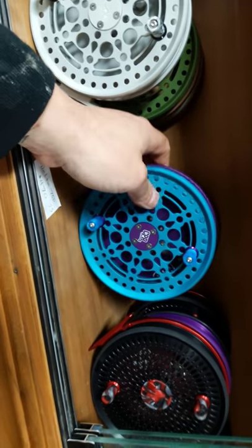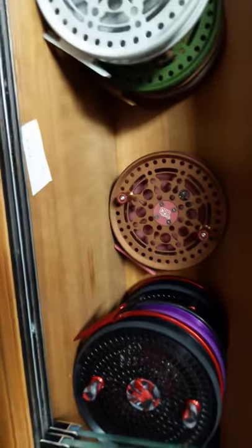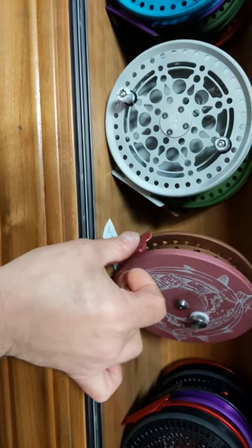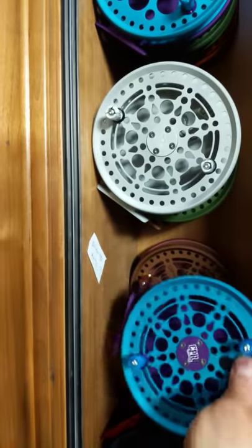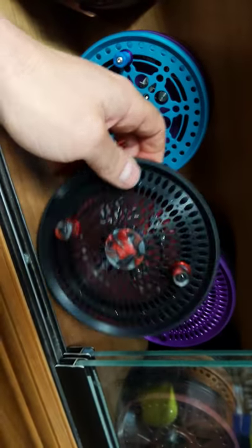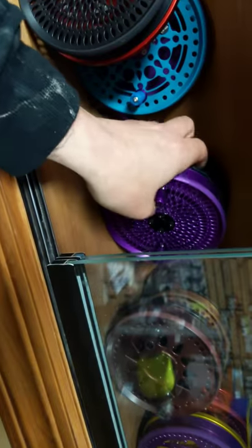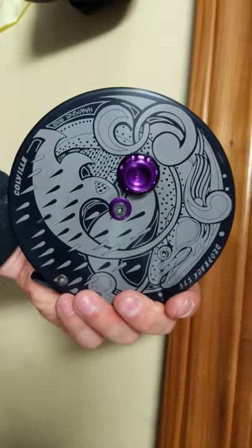Here's another really cool one — Concord purple with Deschutes blue, super pretty, Legends of the Fall artwork. We've got a pretty unique one — salmon pink with Bogashield bronze and Nicol artwork on the back. And then we've got a drop back with a black spool, red backplate, 5.35 inches with the Bow Branches on the back. And then a stunning purple drop back with a hard coat black backplate with the drop back logo on it — I've got to give this one a spin because it's just that pretty.